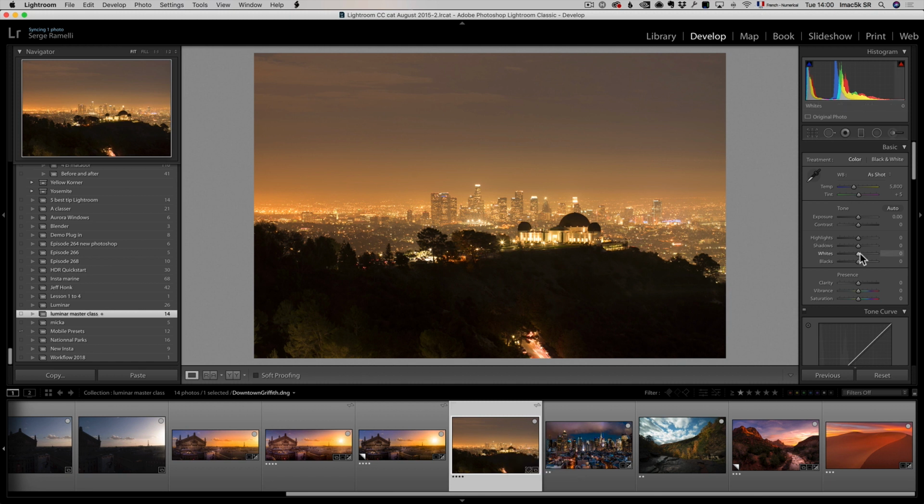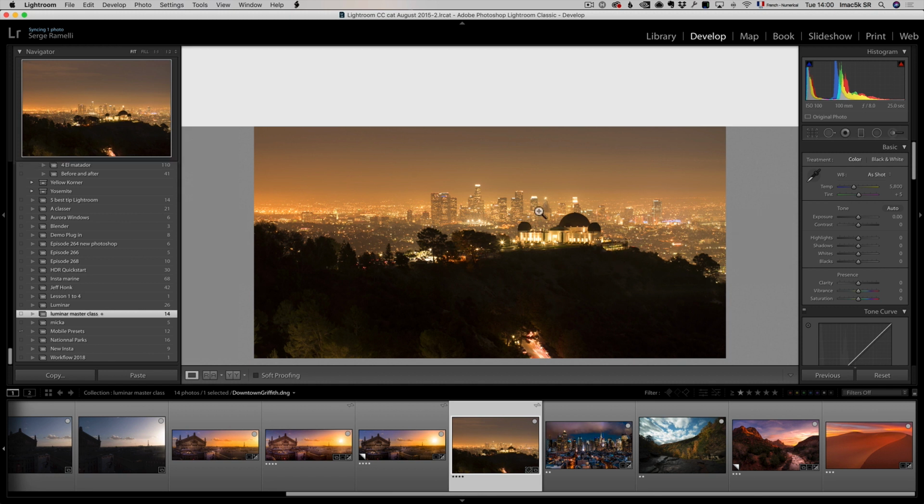So now, this is a photo I shot. It's what I call the Terminator view in Los Angeles. I love that photo. If you looked at Terminator 4, that's the snapshot of the movie where you see the Griffith Park, I mean the observatory, and then downtown in the back. I shot this with 100 millimeters.